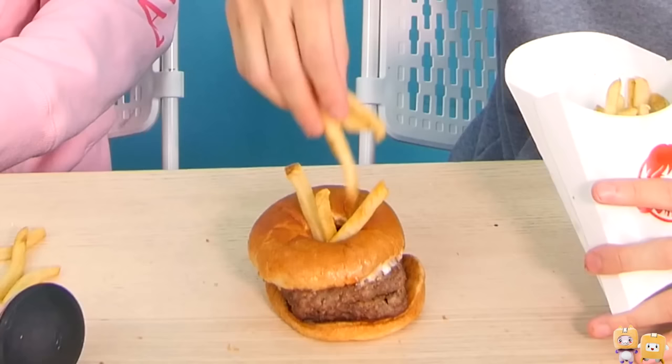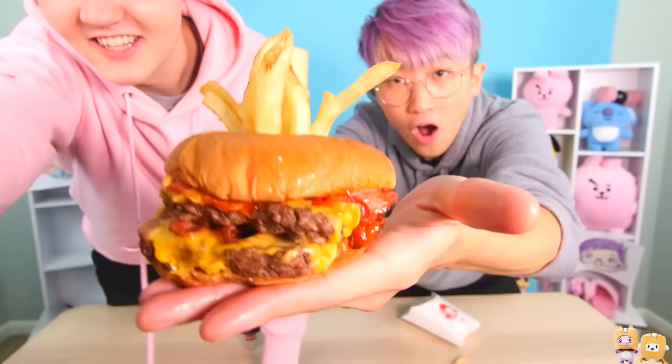And then I'm actually gonna take some fries. Justin's really making a fry stuffed burger. No, hey, Adam, hey, I'm living in 3019 right now. This is amazing. Oh, look at how good that looks. This might be one of the best looking foods we've ever made on this show. This is like oddly satisfying. I don't know what it is.